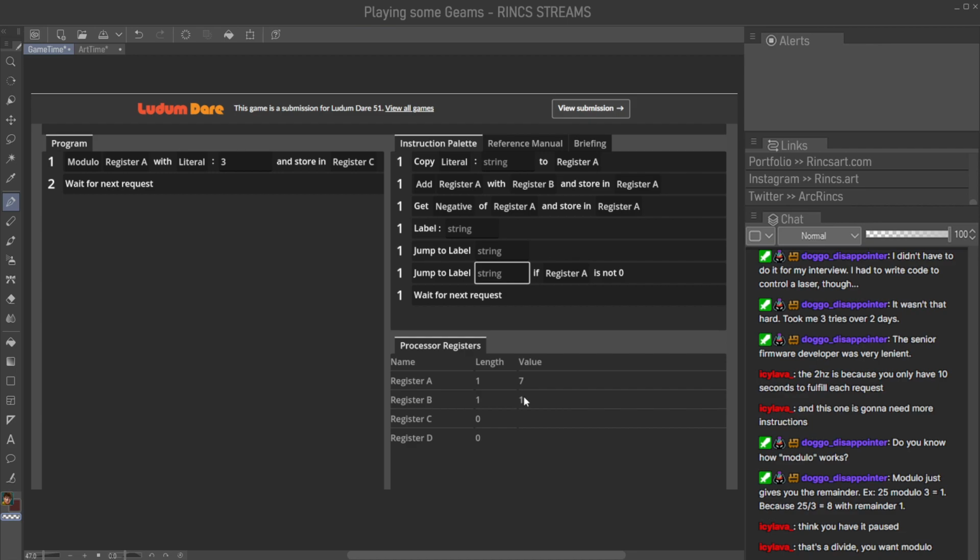Because B should be either fizz, buzz, or fizz buzz. Otherwise, B should contain the original number. That's why I was looking for a 7, because 7 is not divisible by 3 or 5, so then it should just be 7.